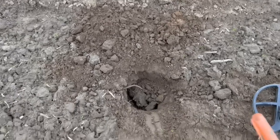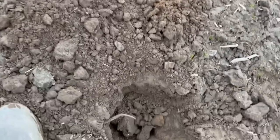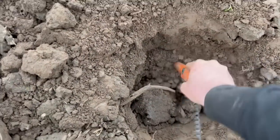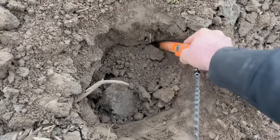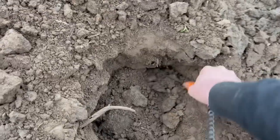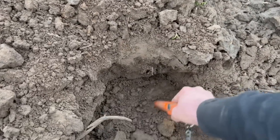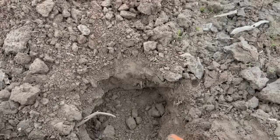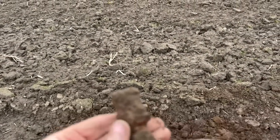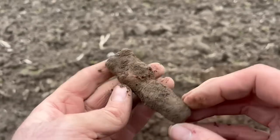I'm just going to film this one now because it's sounding a bit more interesting. Came through a really rattly 85, 86. As you can see, I'm down pretty deep already. I might have missed it. It's maybe there. It's there somewhere. Right, gonna have to get the spade out, get back to you in a sec. Well, that's bizarre. It's big iron. It's a big piece of iron, I'm assuming probably from a plough or tractor, something agricultural machinery related.